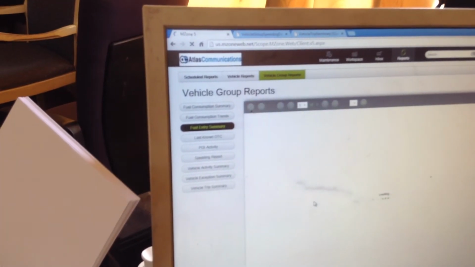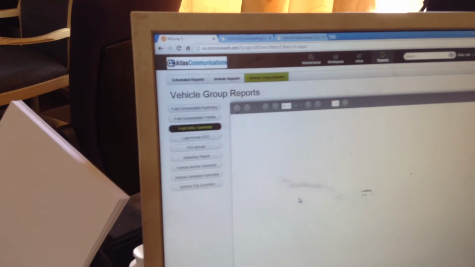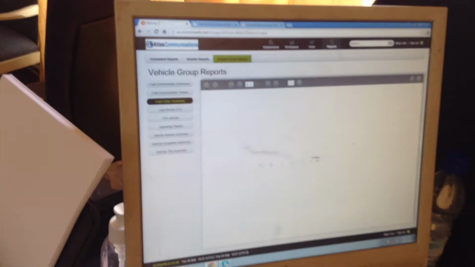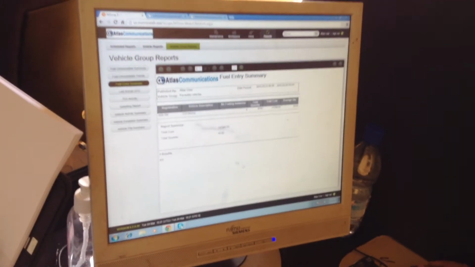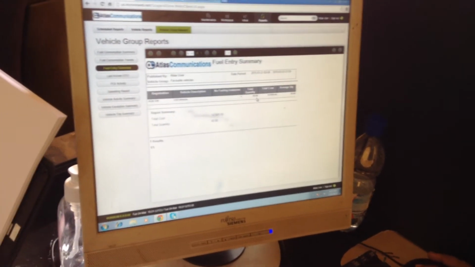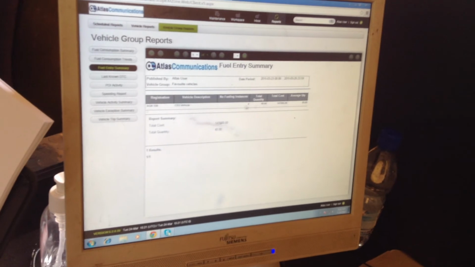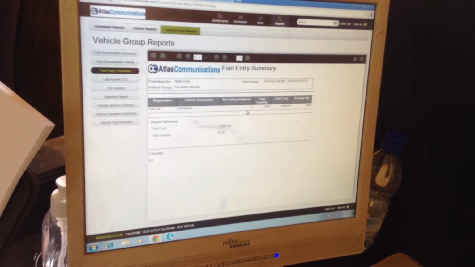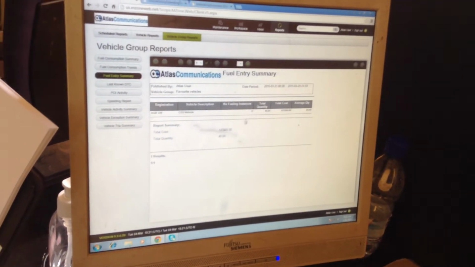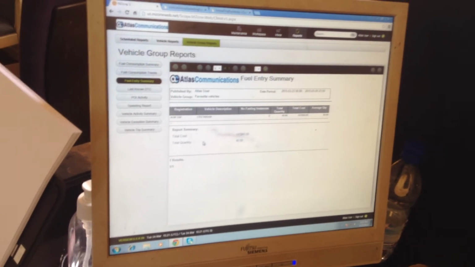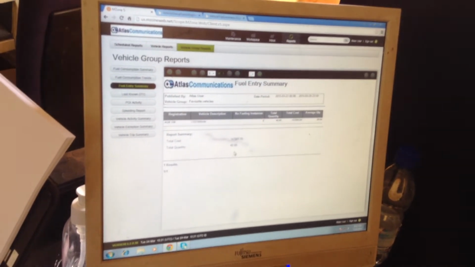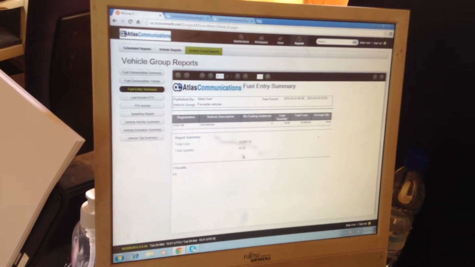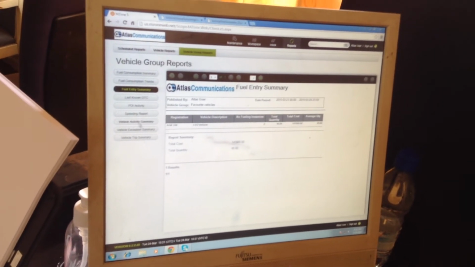And I can see the current week fuel entries that were done. And you can see here, those are the fuel entries. The quantity was about 40 liters. And it was done twice. Okay? Now more than that, total quantity 40 liters, total cost, it was here. Which is very, very good.